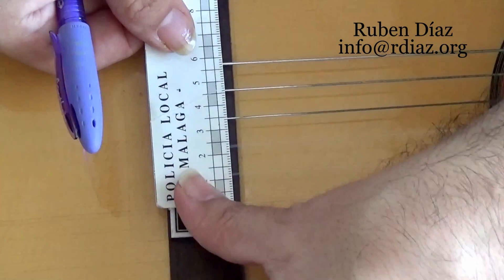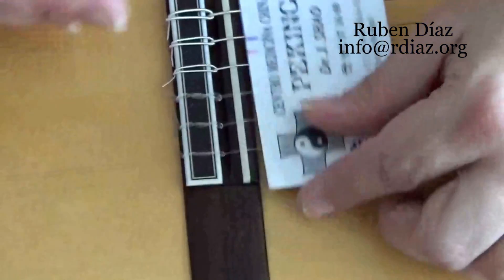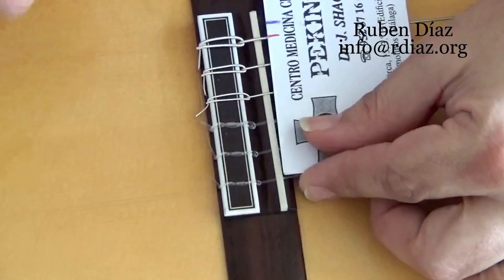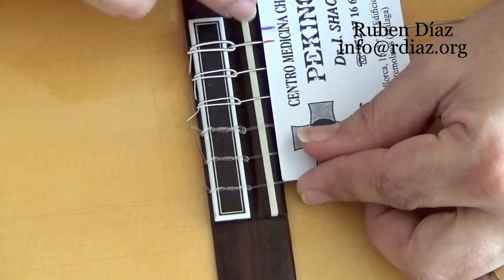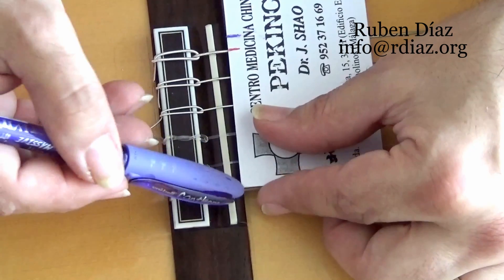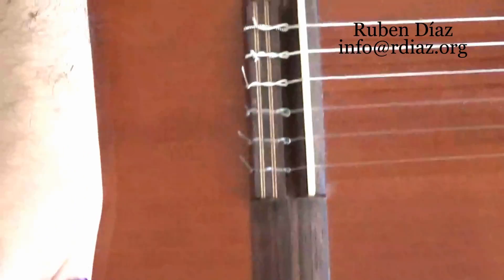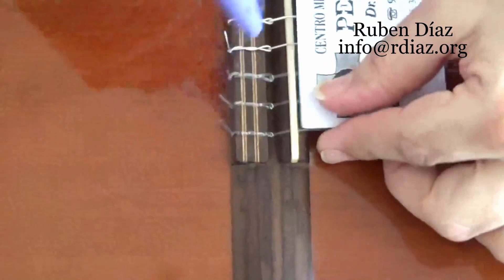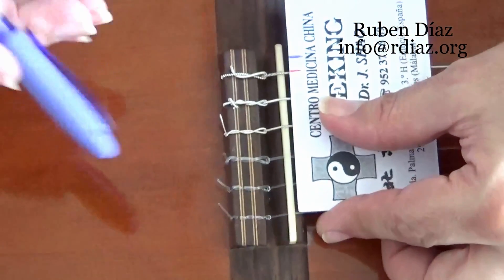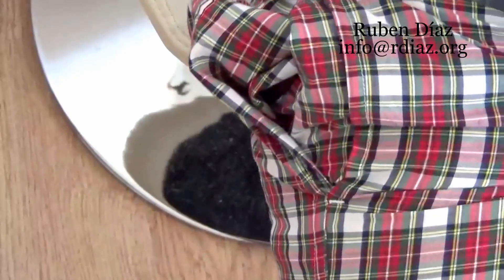This is too much contracted space: 57 millimeters. You can also draw a line with a simple business card — put it on the first string, then on the sixth string, and draw a line to get the distance from the sixth string to the first string. Then we do the same thing again, from the first string to the sixth string, and make this red line. This is 57 millimeters. That is what happens on a common bridge.